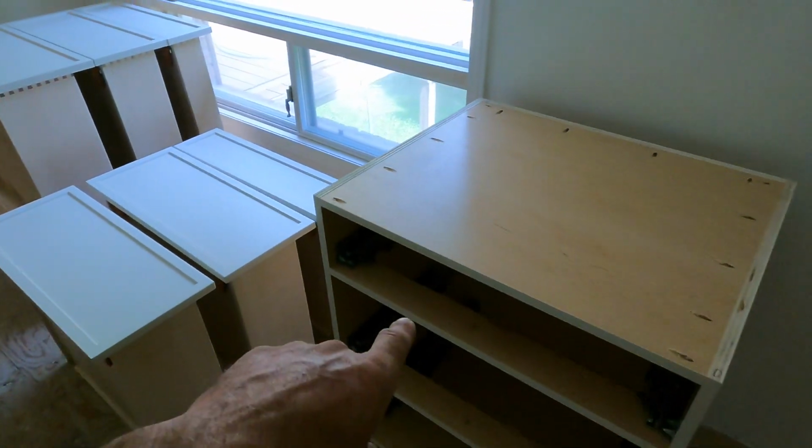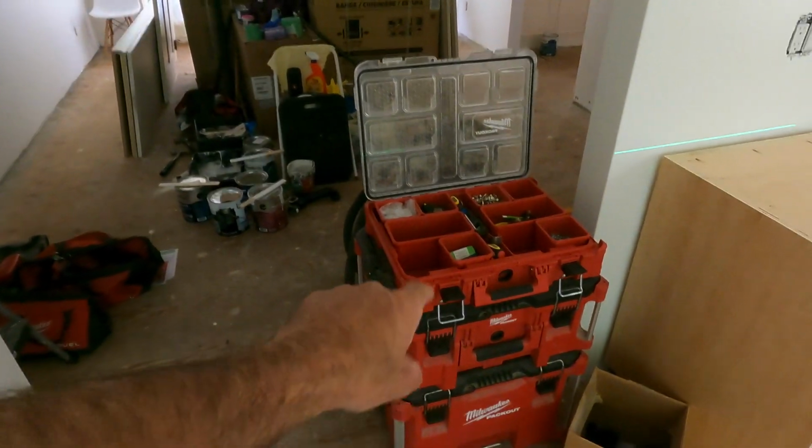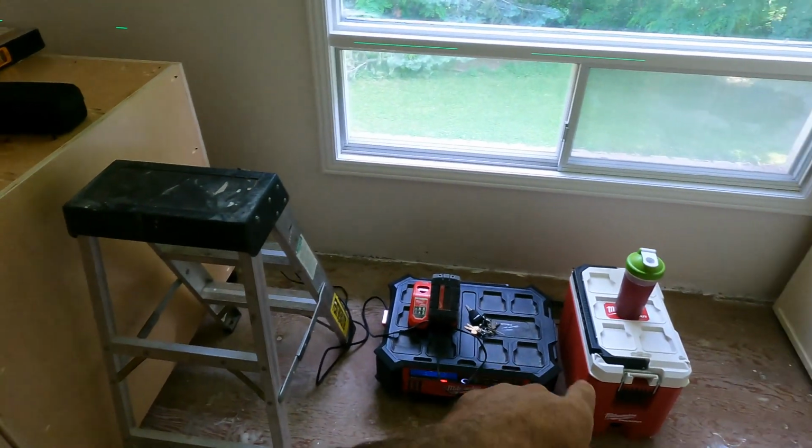I just keep them out because I'm gonna have to level them up and screw everything to the wall. Over here we got our nice little Milwaukee Packout. Everything's all handy and set up for me. Got my level, we got our Packout radio, we got lunch, we got drink, because it's a hot one. Vacuum over here, some other tools.